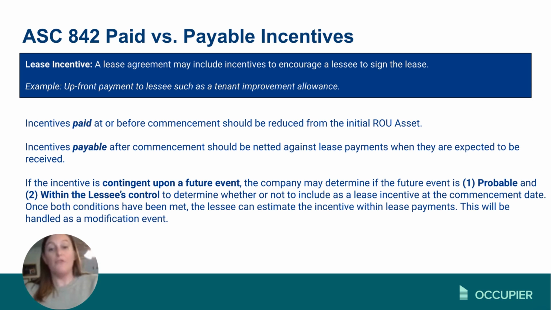And so before you even get to this is a payable incentive, the first step actually, and this is mostly for tenant improvement allowances, is that you have to figure out if this is a lessee asset or if it's a lessor asset. And if it's a lessee asset, that's going to be treated as a payable incentive. But if you did all of this work and you're getting reimbursed for it, but really it's a lessor asset, well, then that is going to be prepaid rent versus that lease incentive.